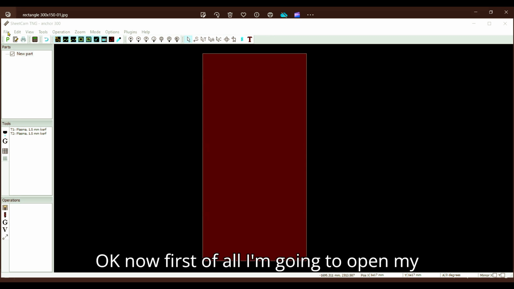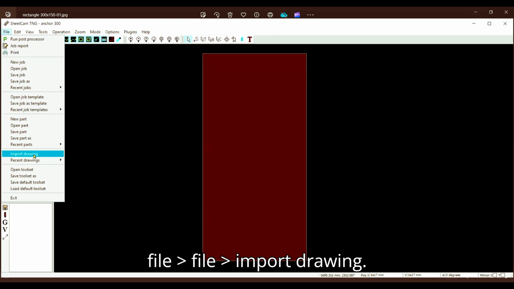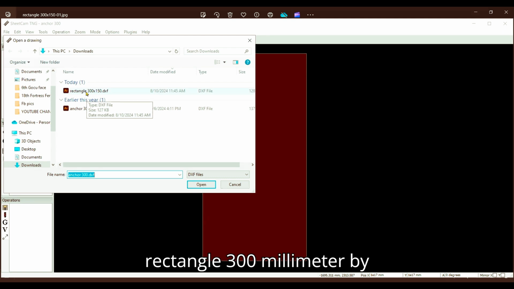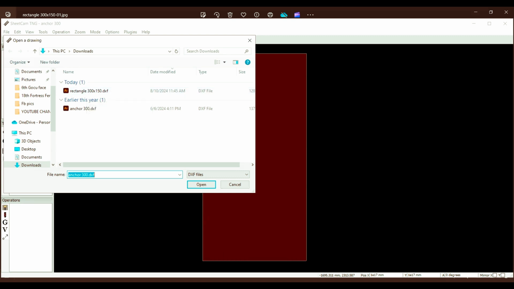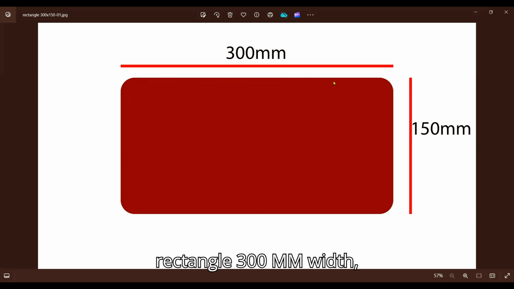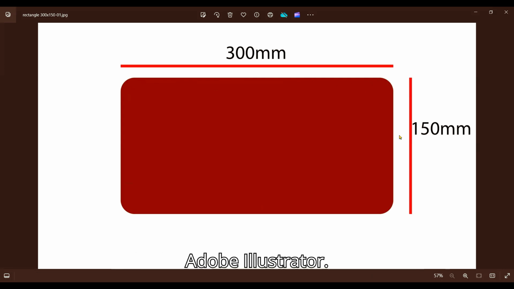Okay, first of all, I am going to open my file, import drawing. I have made a file of a rectangle, 300 millimeter by 150 millimeter, 300 width, 150 height, in Adobe Illustrator.